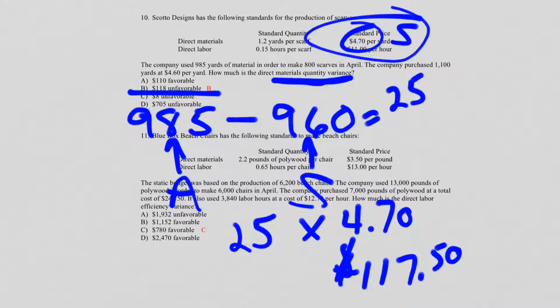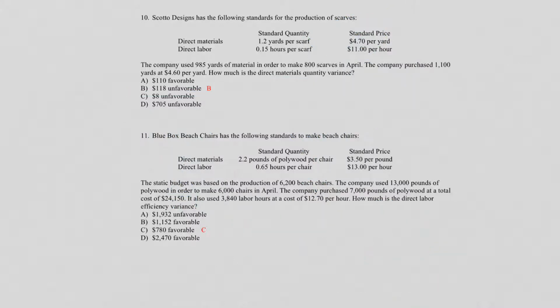Okay, let's see what happens next. And I think what we do is try one more. Let's see if we can quickly go through it. Again, keep in mind the same type of formulation. Here, this question is asking what's the direct labor efficiency. So that's going to be hours, not rate, but hours used in the production. So let's see what happened. I looked through the problem already. You'll have to look through it also.